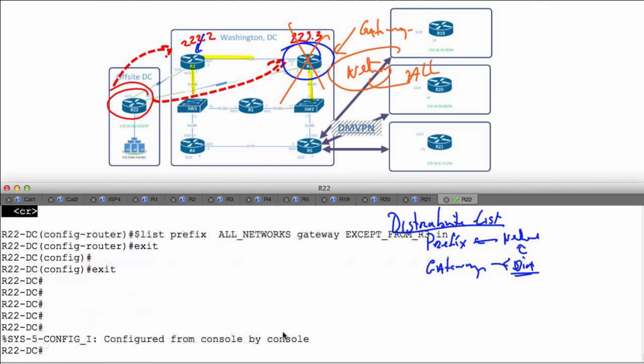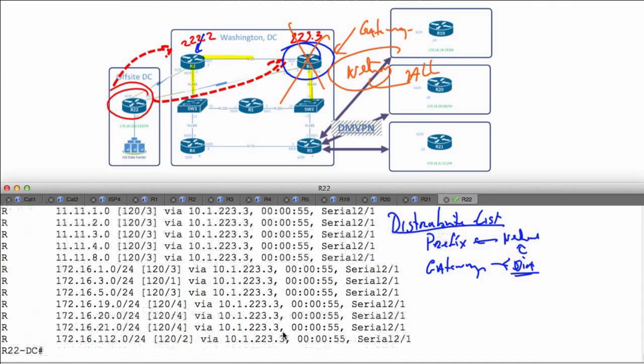So we know R3 is connected to serial interface 2/1. So show run, show IP route, pipe include via, we'll just do 10.223.3. Now notice what's happening here. All of my timers have exceeded 30 seconds. They will quite literally exceed 1 minute, which they already have. So now we see that every interface or every prefix we're learning on serial 2/1 is expiring out of our table. Let's look at everything else that we have.